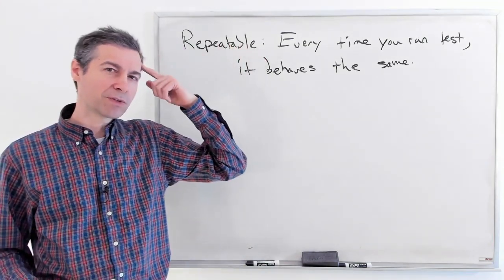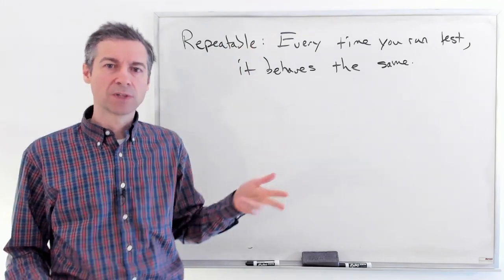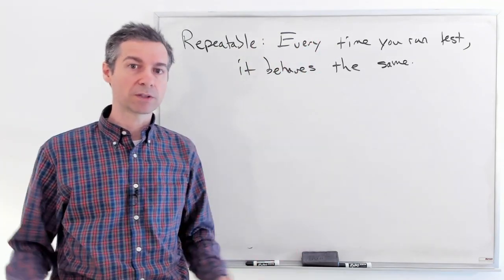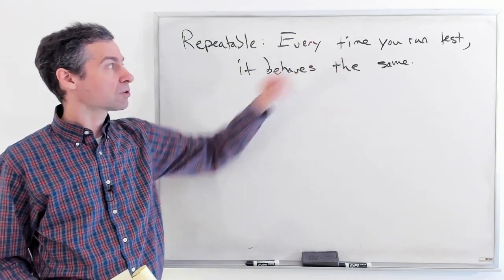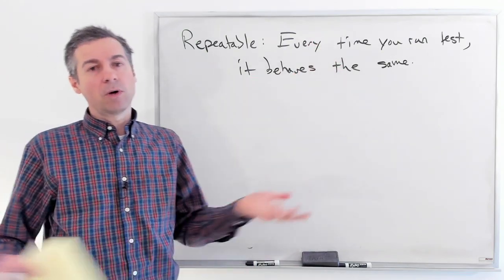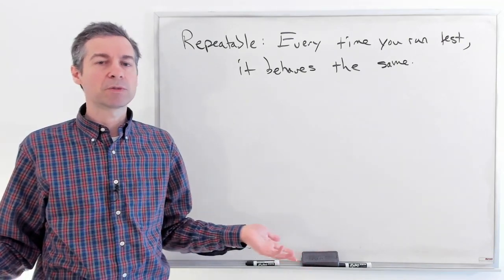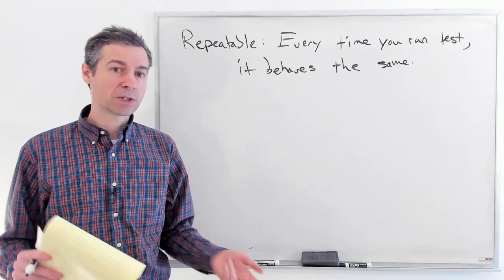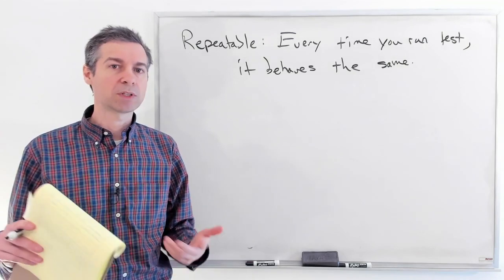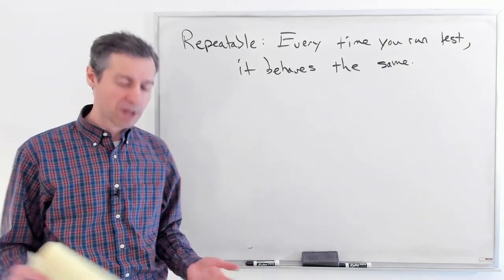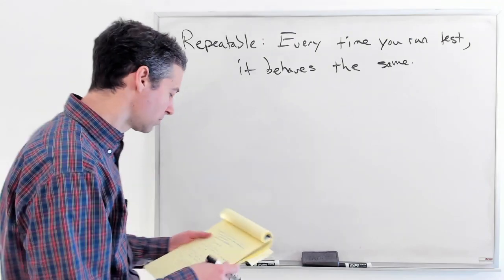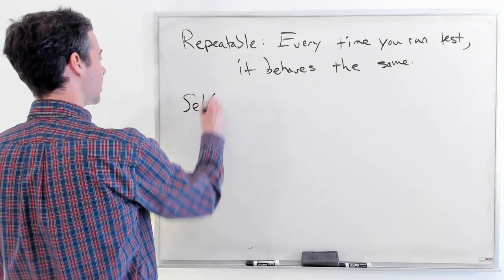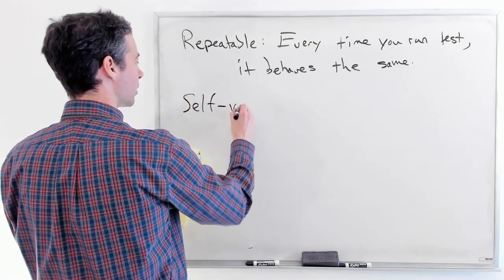So especially any time you're thinking about dates or times with a system, be aware, especially if it's based upon the current date or the current time, that it's going to be extra tricky to test. The other thing is, I don't think we're going to be writing anything like this, but you could certainly imagine something that's stochastic, something that has randomness in it, and that would be a lot trickier to test. You wouldn't want to depend upon something random happening or not happening. So you do definitely want it to be repeatable. Otherwise, you're probably going to go insane, because it's going to work one day and not the next, and that's no fun.